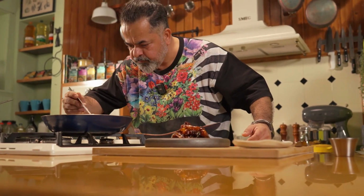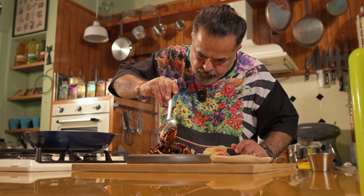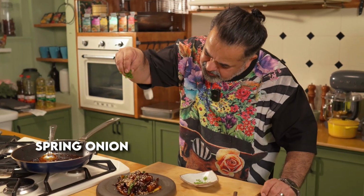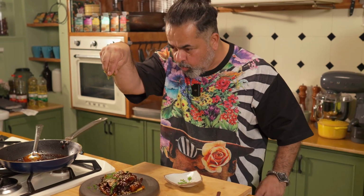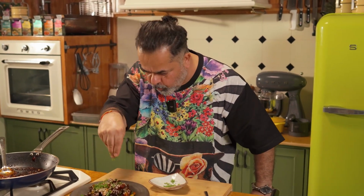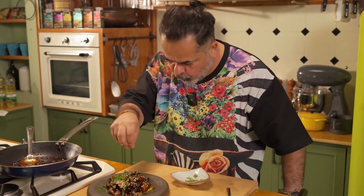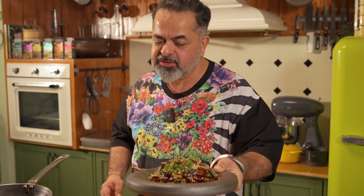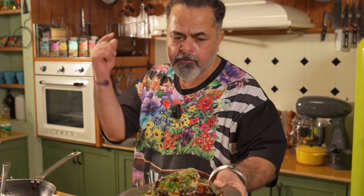Nice, beautiful. And then we have some nice scallions. Whoa, look at that. Tteokbokki in a spicy gochujang with sesame seeds and scallions. Boom! Ready! Welcome to Seoul.